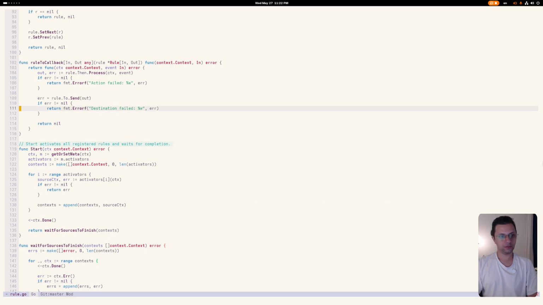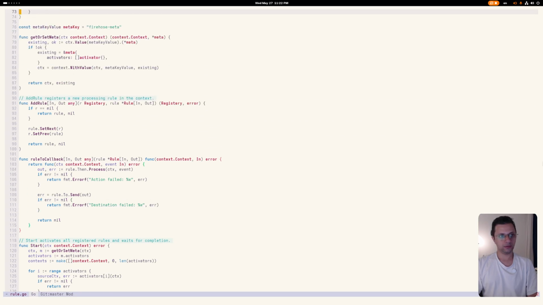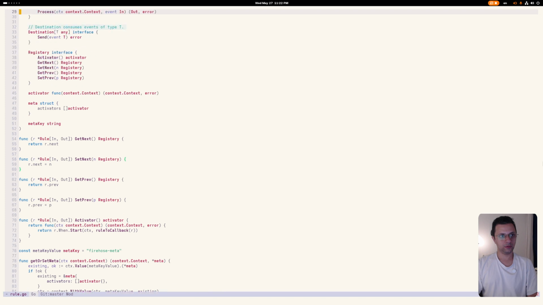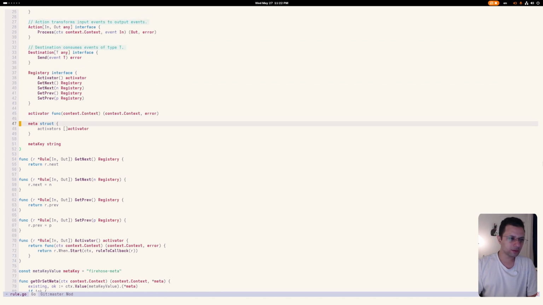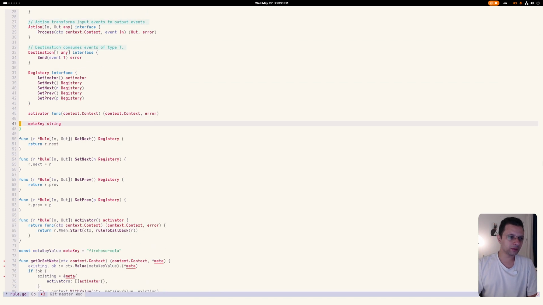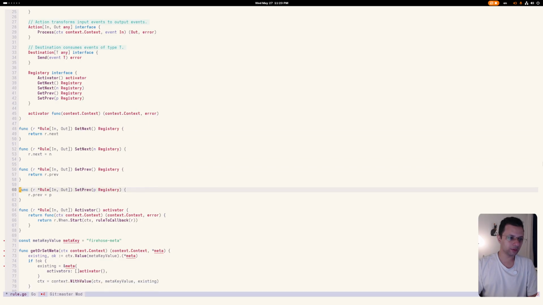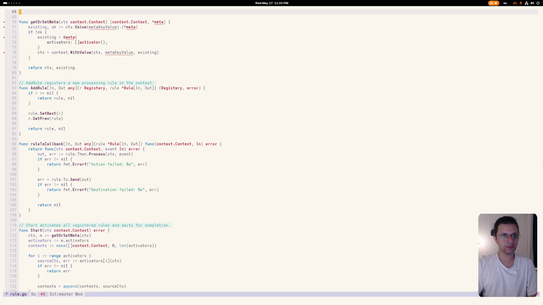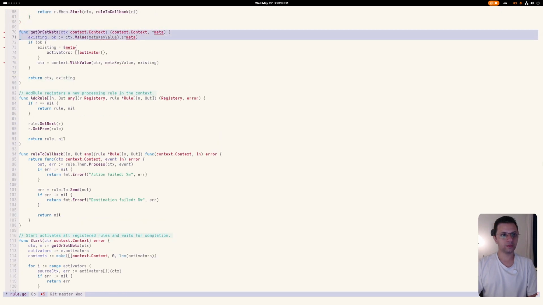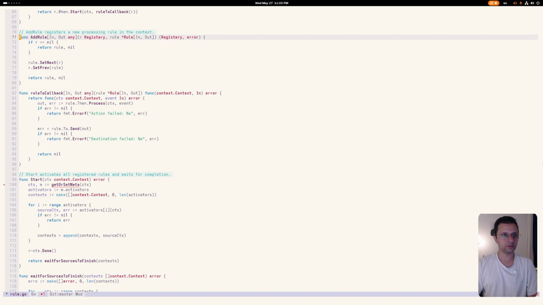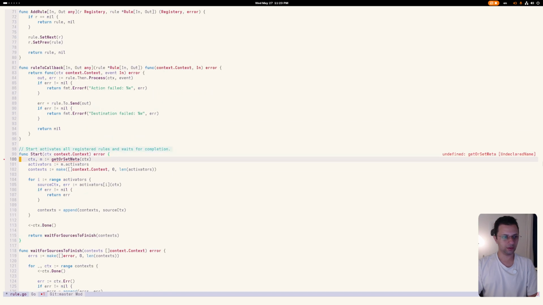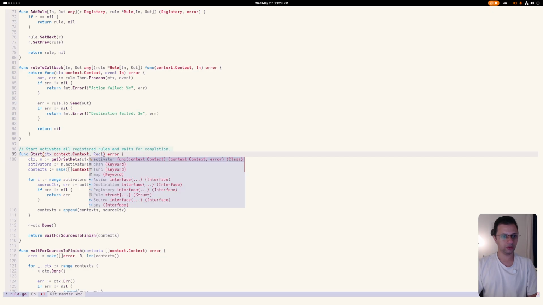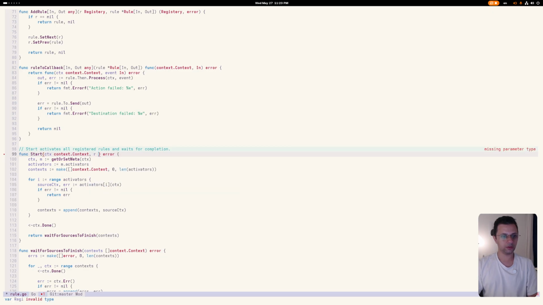And now you would look at this. Meta activators, you don't need it. Meta key, also don't need it. This one, you don't need it. Get or set meta. Okay, and here. Now, when you start, you get a context and registry, or as in registry.